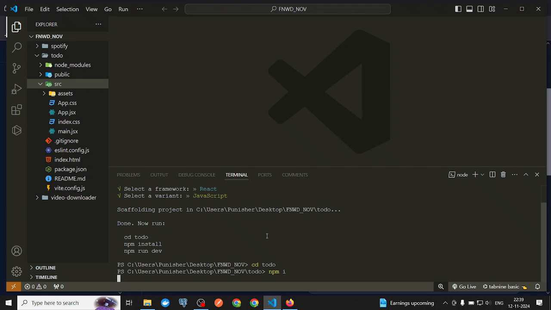Actually, this to-do application will help you build your basic knowledge of React hooks, and it will also help you understand props. I think my internet connection is poor, guys, and that's why it takes so much time. Just a couple of seconds.